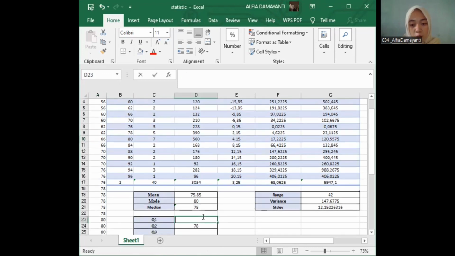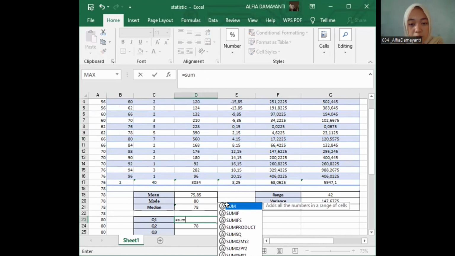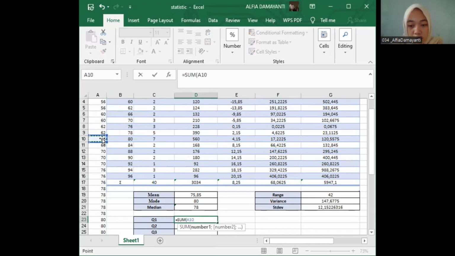In here equal, this and enter, and we get this, and after that /2.